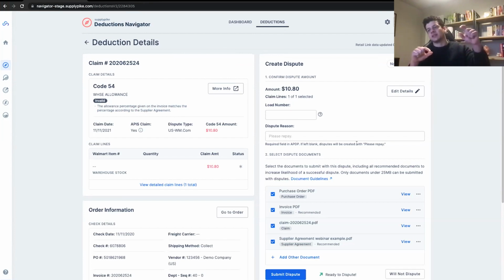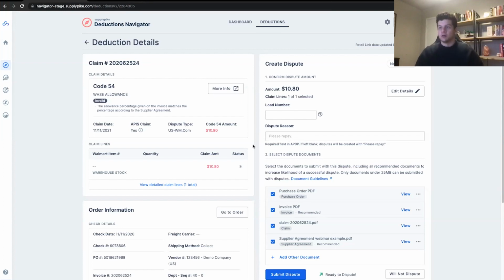So if Walmart is expecting you to give it on each line item and you're only giving the allowance at the very bottom of the invoice, Walmart thinks you didn't give an allowance and they're going to hit you with a deduction. And you can win those. Typically, you can say, hey, allowance was given, see my invoice here and my supplier agreement listed as well. So important to note, if you're getting hit with a lot of these, check out your invoices and how you're generating those to make sure Walmart is expecting it at the correct spot. In this example, either on each individual line item or the summarized allowance given at the bottom. All right.